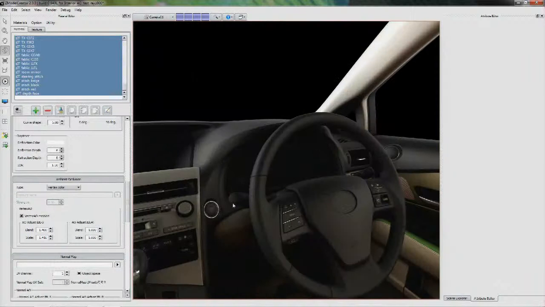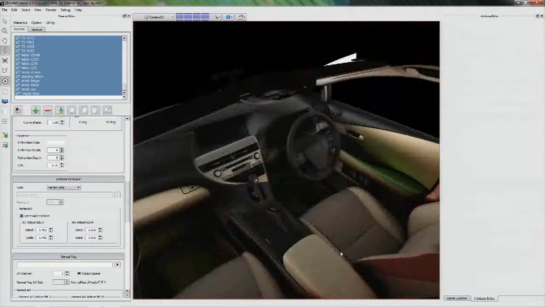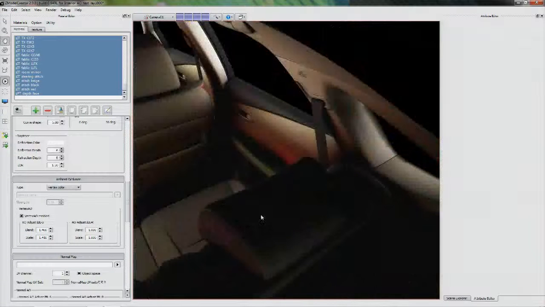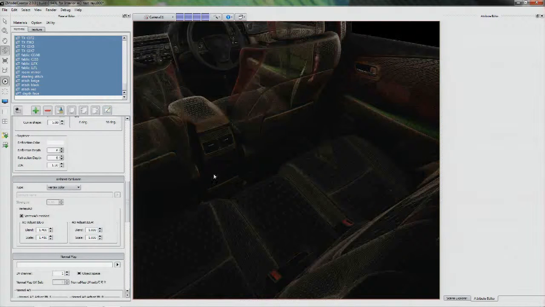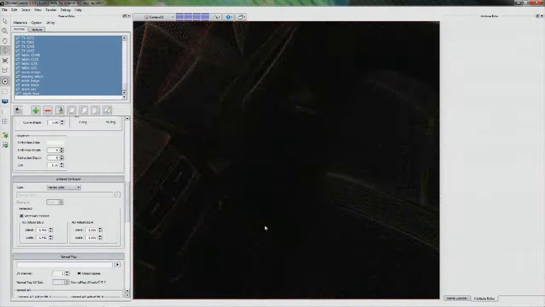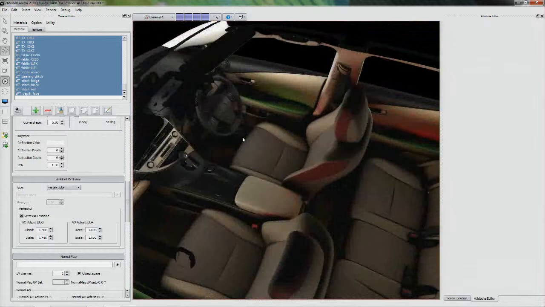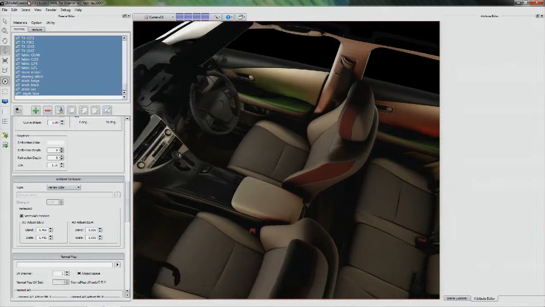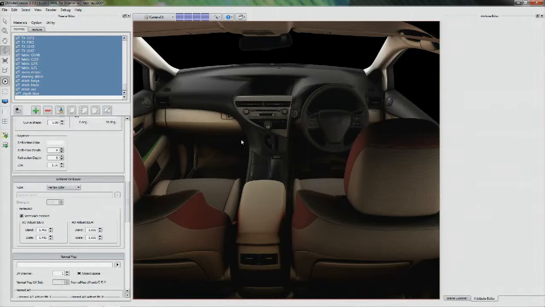We have a very good algorithm for the details. For example, those very small crevices are handled well. And you can see other problems here. For example, on the floor, when you have large triangles, you can see there's a lack of resolution. We require high-resolution models for this to look good. And it's good because that's what we have from our CAD models. So what we're doing here is slowly approaching photorealism without traditional methods.